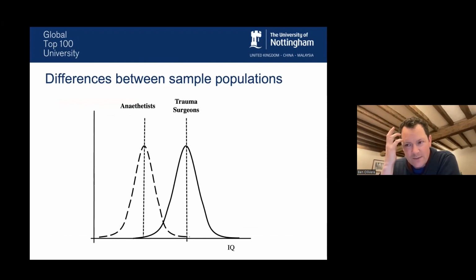As an aside, this is from in fact the similar paper that Tam mentioned, which was a Christmas BMJ paper. It's a kind of tongue-in-cheek thing about IQ of surgeons and anaesthetists. So here we have our IQ of our anaesthetists from that paper and our trauma surgeons from that paper. You see the trauma surgeons have a much higher IQ than anaesthetists.